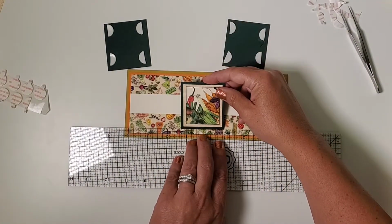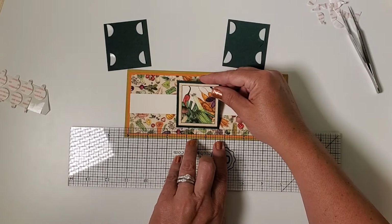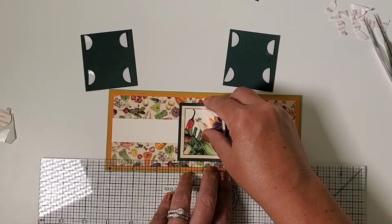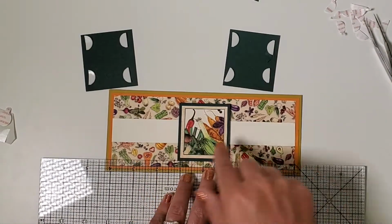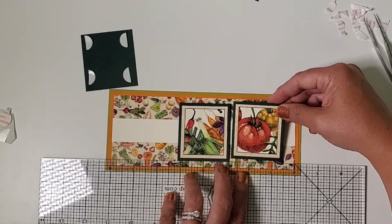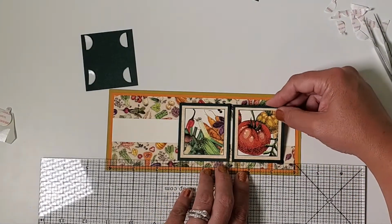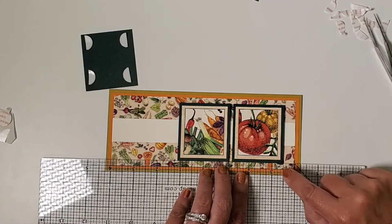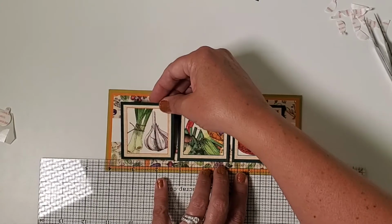panel, or the middle panel rather, and center it. And it looks like we're going to be placing this at 1 1/8 from the center on each side. So that's where this comes in so handy. You can really accurately place, whereas eyeballing it just doesn't give you the most accurate result. Then I'm going to allow 1/8 of an inch between the previous one and this one. That puts me at 3.5 inches on this side, and I can match that on this side. 3.5 inches is my reading right there.